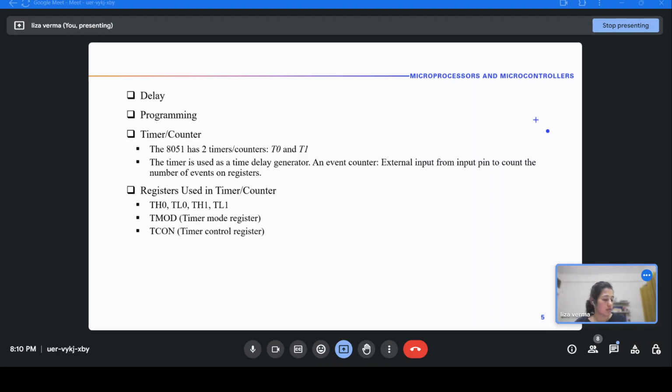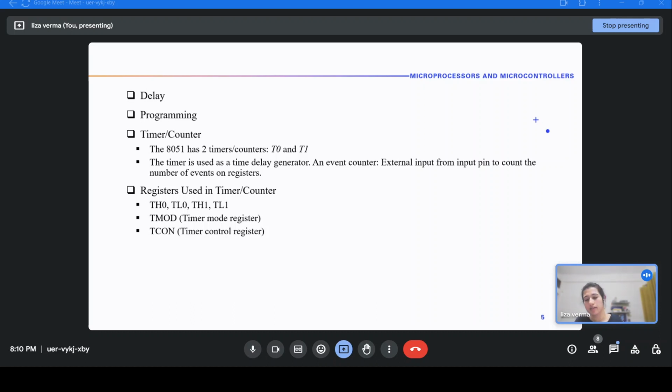Is there any confusion regarding that program? How do you create delay? Then there were two or three programs: move string from code memory to RAM, then how to create pulses of different duty cycles.